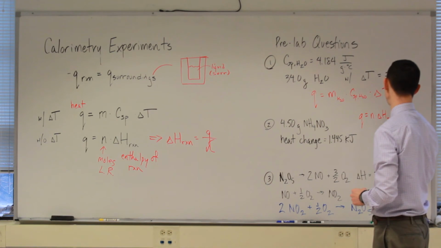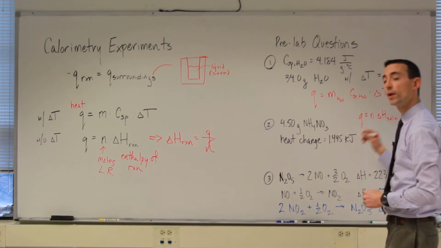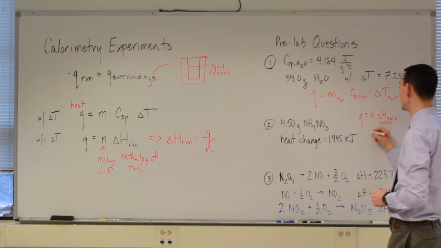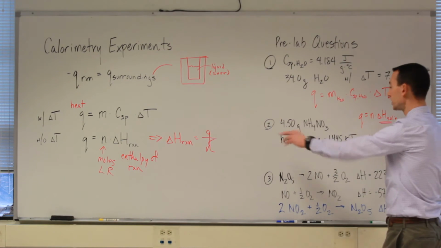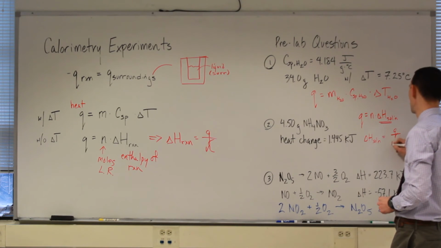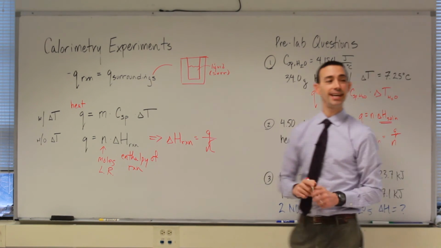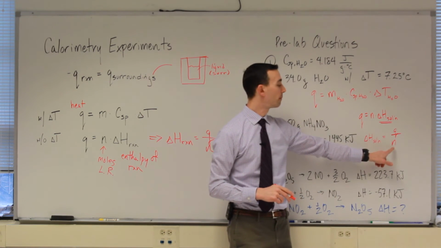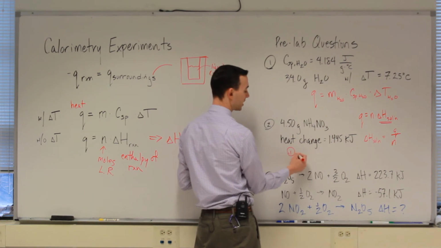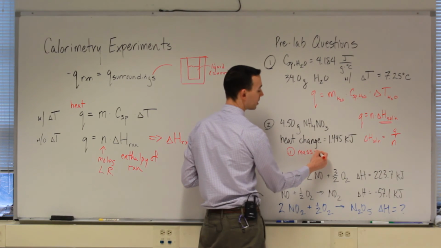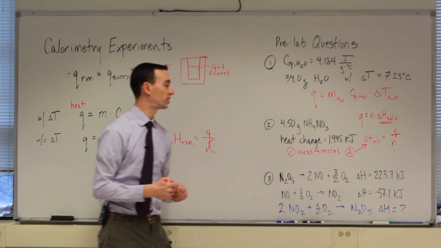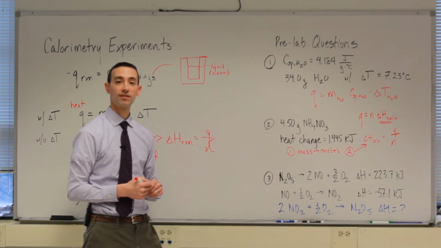N times delta H. And instead of delta H reaction, we'd call it the delta H solution down here. But this is the term that we're interested in, so we could solve this much like we'll be doing in the lab, although we'll do it for a reaction in the lab. We could solve this for the enthalpy of solution being the heat change experienced divided by the moles of the chemical. So what you have to do in this case first is convert mass to moles. And then second, you would use this equation to calculate the enthalpy of solution.